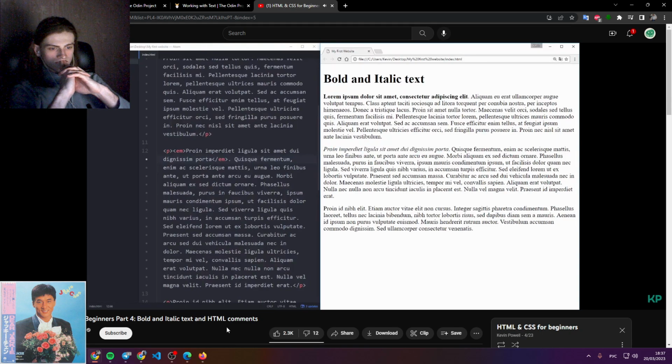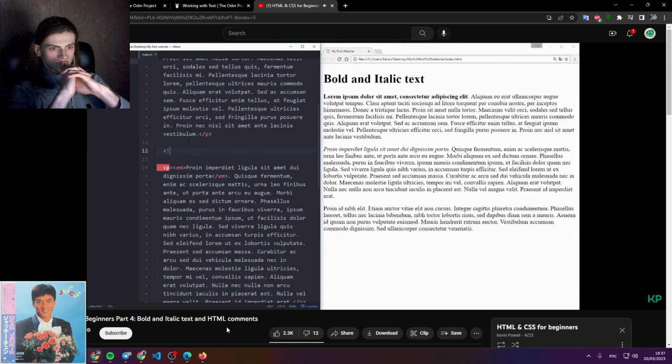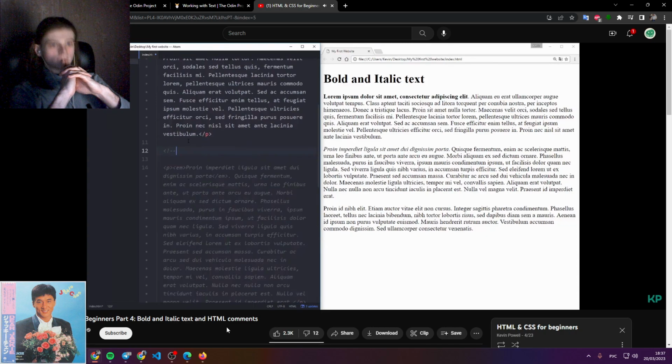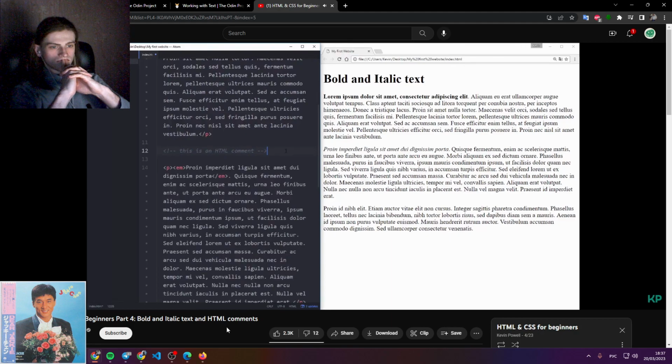Now, we're just learning HTML and CSS, so maybe you look at this later and go, oh man, I forgot what the EM stands for. So let's look at doing an HTML comment. So I'm just going to come up here in this empty space, and I'm going to put in a triangle bracket, exclamation mark, hyphen, hyphen. And you can see everything after that is becoming gray, and this is an HTML comment. Hyphen, hyphen, close triangle bracket. And what that's doing is it's closing my comment.